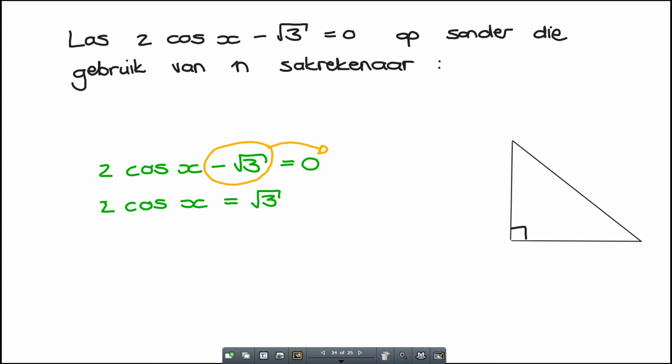Do you agree? Okay. Now I want to get rid of this. That is 2 times cos x. So if I take it over, then it will be cos x is equal to square root 3 divided by 2. Don't be scared by how far it is. Okay. Now that you have it, look quickly, square root 3 and 2, that's part of which triangle? Which special angle? The one with the 60 and the 30? Okay, I'm going to draw it for you quickly. 60, the big angle I put at the bottom, 30 at the top. Then I know I start at the bottom and I go anti-clockwise. 1, 2, square root 3.